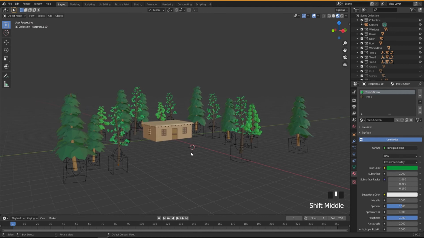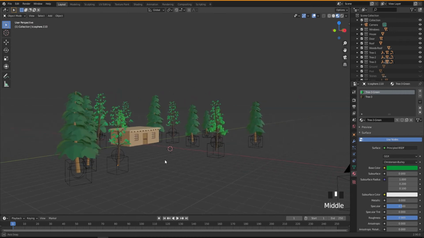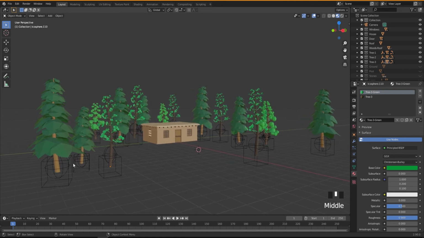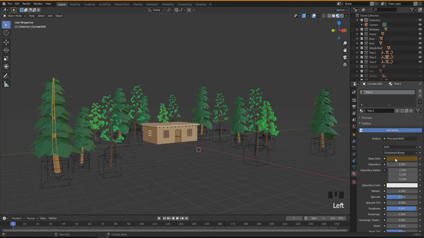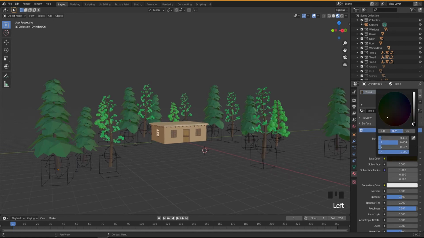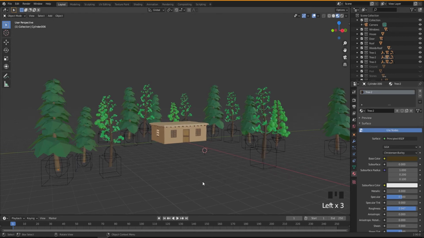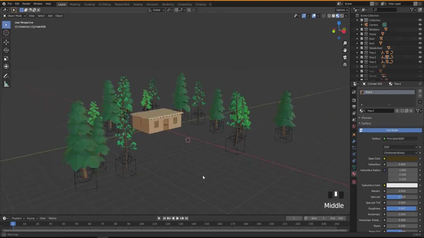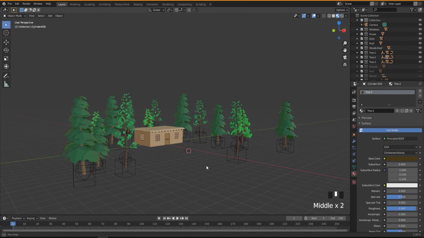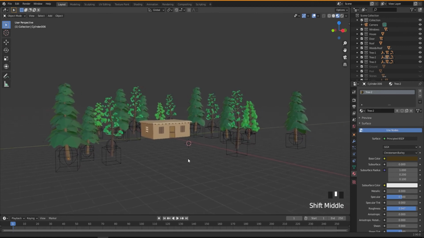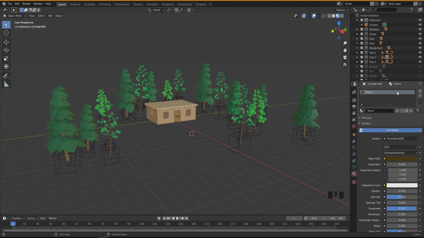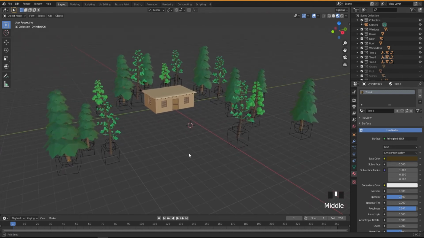So we have finished all the trees, and later on, if you want to change the color, you just select the color and change, and that should apply to all of them, which have the same color, because they are linked together. Let me change this one a little bit. Don't want all of them to be kind of the same. Okay, so let's carry on for now doing the other things, and then later we will decide about the color again when we do our lighting.